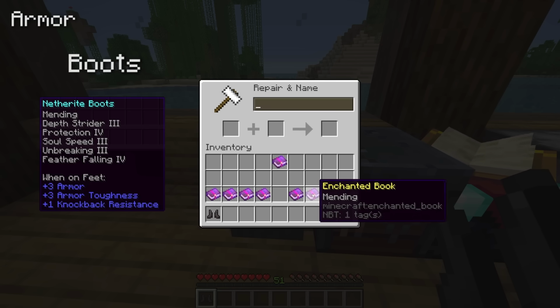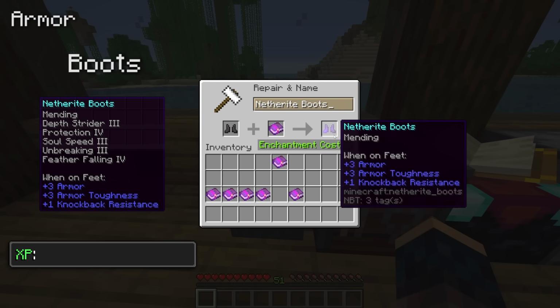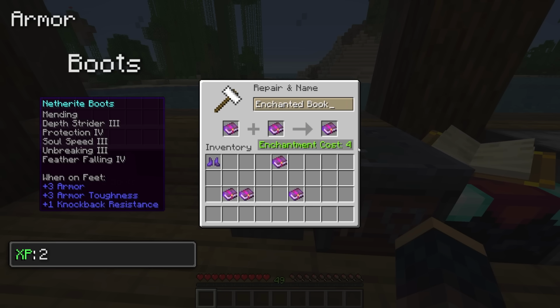Now to apply these books the most efficient way, you wanna start off by taking the boots and putting them together with the mending book, costing you 2 levels. Then put together the depth strider 3 and protection 4 book, costing you 4 levels. Now you can add this book straight to the boots, costing you 12 levels.